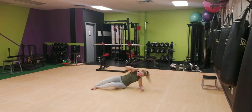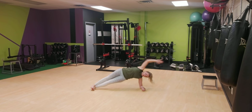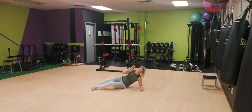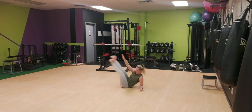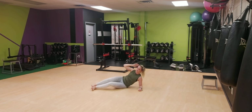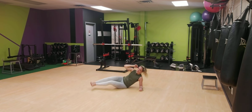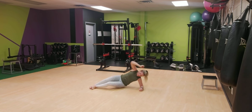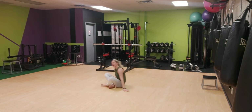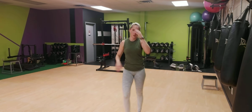Up, reach, up and out. Woo. We've got 15 seconds on this side. Try to keep those legs as straight as you can on the way up. 2, 1. You can lay it on your bellies. Go into cobra. Stretch out your core.